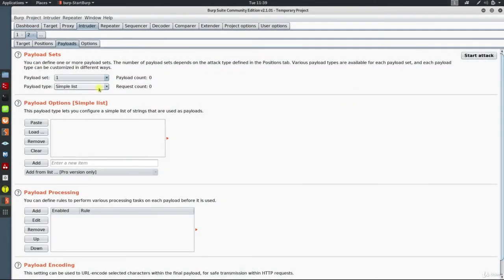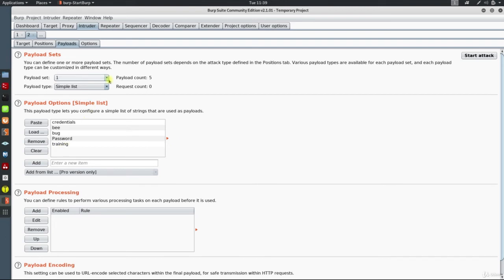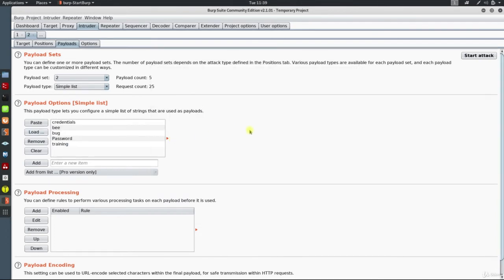So now go to Burp Intruder, choose the first payload. Don't change the payload type. It's a simple list. Just come back here and click Load. Okay, so we load the first payload and choose the second payload. Again, load the word list. And Burp automatically calculates the requests that will be sent. And I think if we do this with a huge list, it's going to slow down our target network in our environment. So there's nothing to change here.